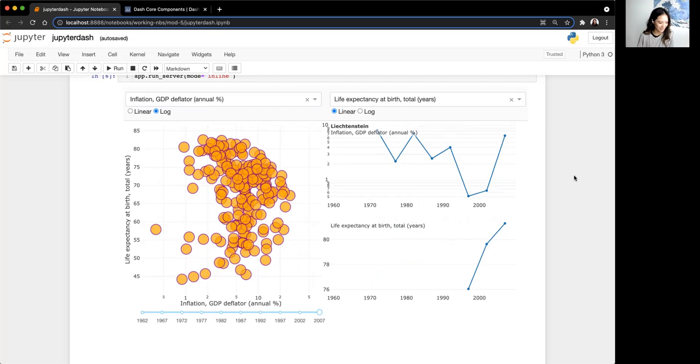I know the last dashboard I was making had like 15 different components interacting with each other, and I literally had to draw it on a mind map and give them all very specific ID names so I don't get confused and say, all right, this change will lead to a change in these 5 different places. So map those out first, because it's going to be very, very helpful when you actually start to implement.